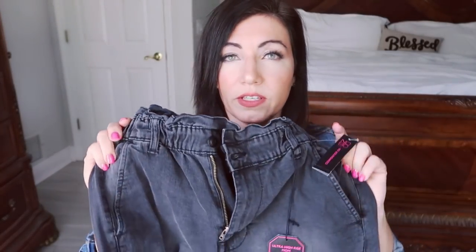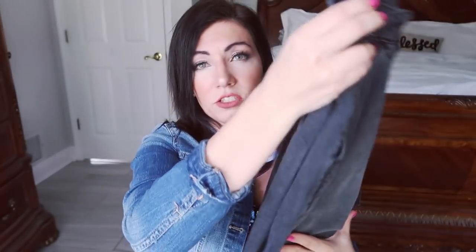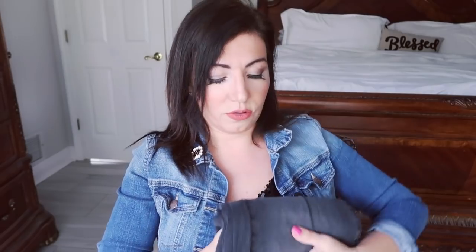I'm glad I didn't size up — I didn't want them to be too oversized because they do have this oversized kind of fit through the thighs and the calves, and then they get smaller at the bottom. I think these are going to be really cute to dress up with like a bodysuit, heels, flip-flops, and a tee. And I don't really have a lot of black jeans, so I thought this was good to try — super affordable, so if I don't wear them too much, I'm not going to be upset about it.